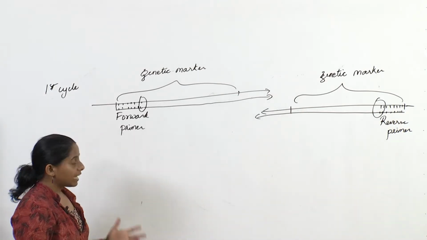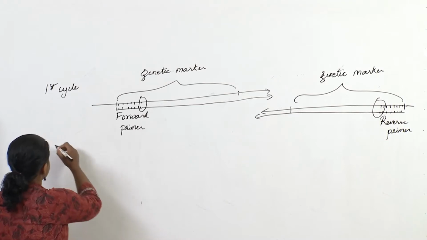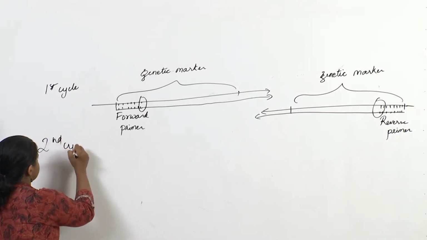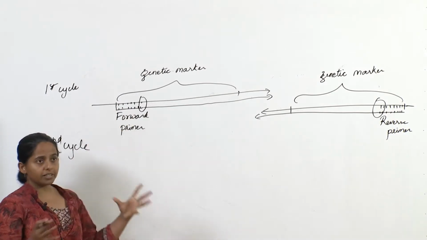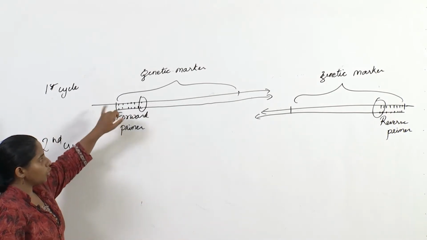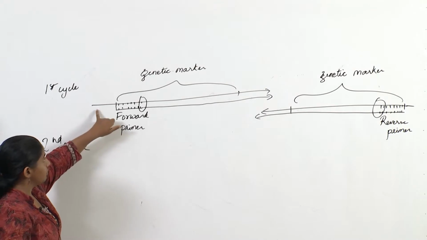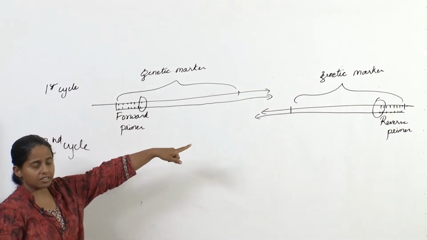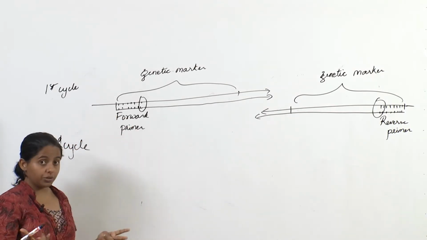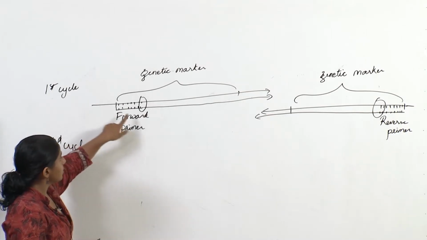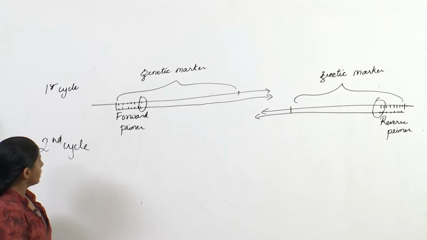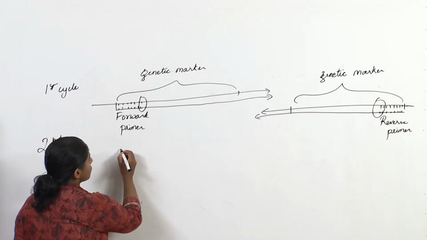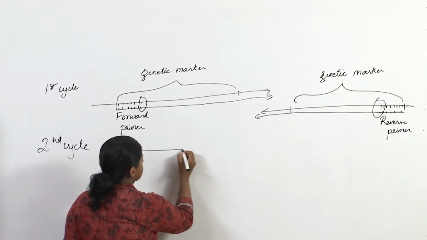And then again in the second cycle we will have denaturation. So in the second cycle we again have denaturation, so they separate. Now where we had earlier one copy of DNA, the one single strand and the other single strand, now we have two copies of DNA, because this and this is one, that and that is one. Now in the next cycle, what we have at the beginning of the cycle is something that looks like this.